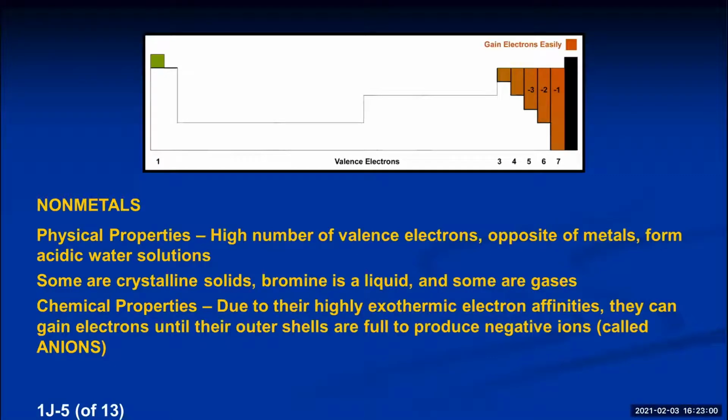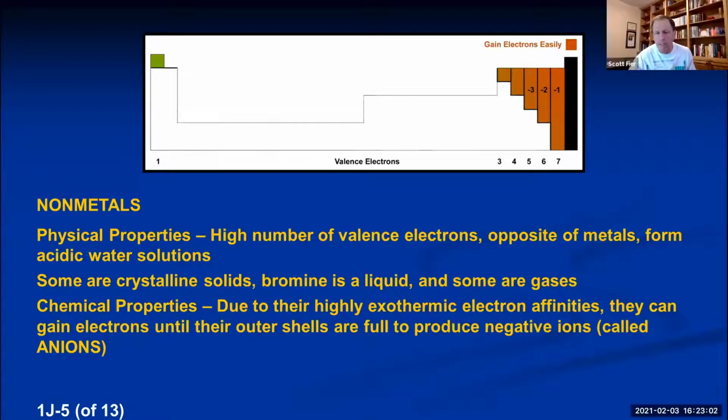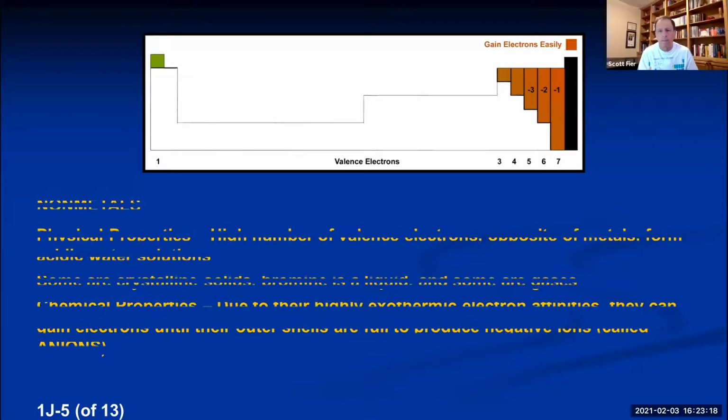-5. Exactly. The column right before that would be -4. But I just didn't put it there because ions really don't exist for those elements, because they don't bond in this type of bonding called ionic bonding. They share electrons. But if they did, theoretically, the trend would continue just as you predicted.